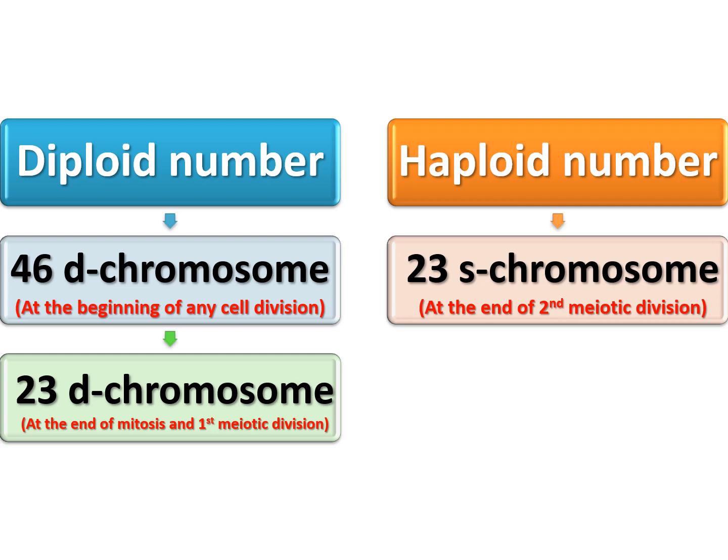So at the end of the first meiotic division, there will be a reduction in the number of chromosomes. So instead of 46D chromosomes, it will be 23D chromosomes. This is by the end of the first meiotic division. If the cell is a germ cell and will enter the second meiotic division, there will be a decrease in the volume of the chromosome, in which 23D chromosomes will be converted to 23S chromosomes, I mean 23 single-stranded chromosomes. This note is very important to understand the process of meiosis.